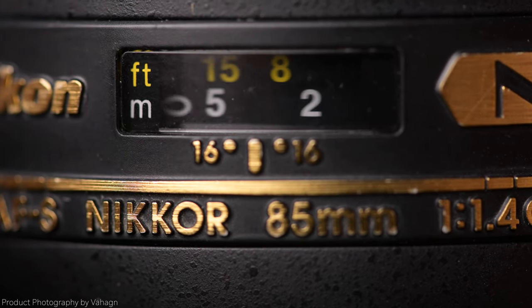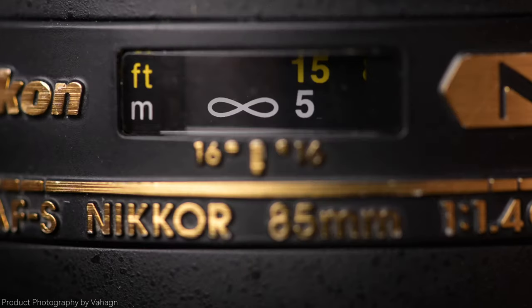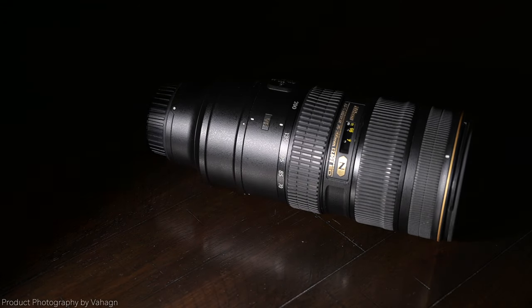The 85G is not the fastest focusing lens, but it is quiet. It's an AF-S lens — it's not going to be as fast as a 70-200. The 70-200G lens focuses fast and quiet. This lens focuses pretty accurately and it's pretty quick, but the 70-200 will outperform it for focus speed. If you're shooting portraits, autofocus speed isn't the ultimate factor. I'd rather have a lens that renders beautiful colors and beautiful bokeh than autofocus speed. Any 85 you look at — even the Canon 85 1.2L — has slower AF speed as well.